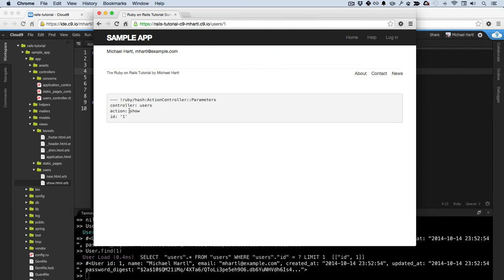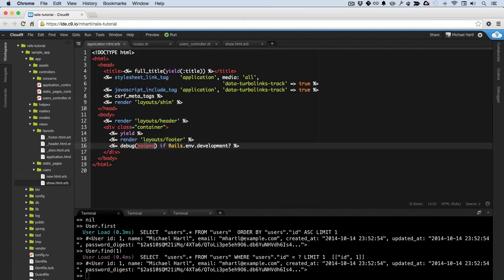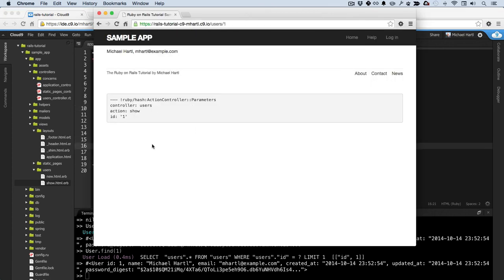In the debug information, you can see that we've got the controller, which is the users, action show, and we've got this ID, which is 1. So remember that we put in this template. Here it is. This is debug of params. So what this thing is here, this is a representation using a format called YAML of the params hash. So params is effectively a series of key value pairs, controller users, action show, ID 1.